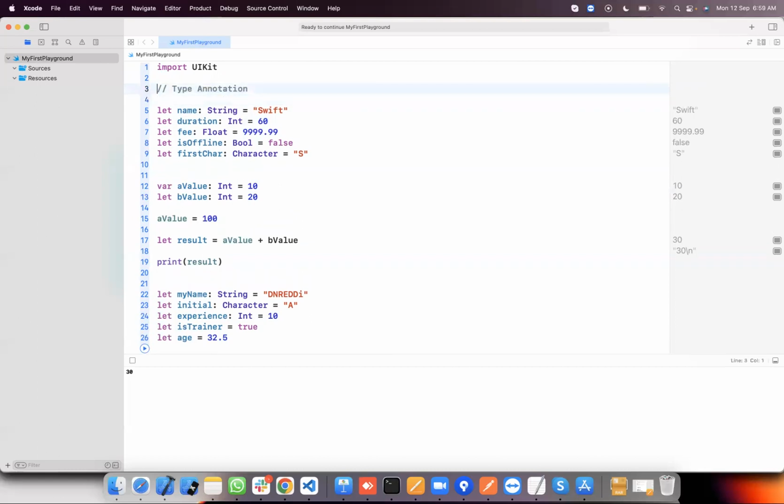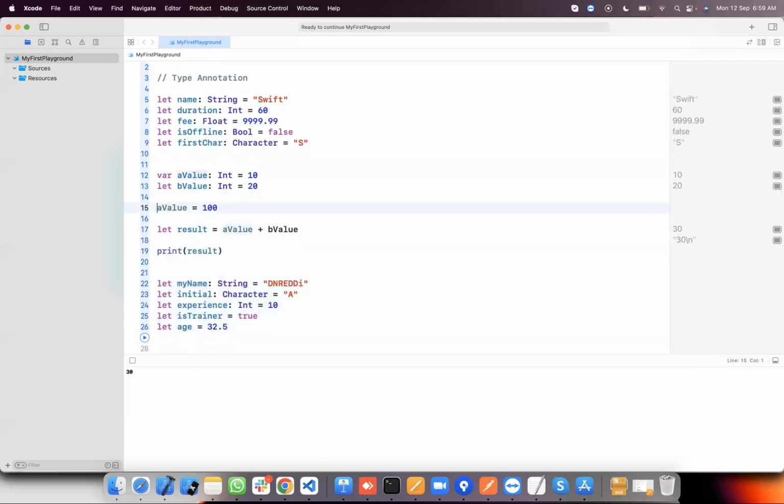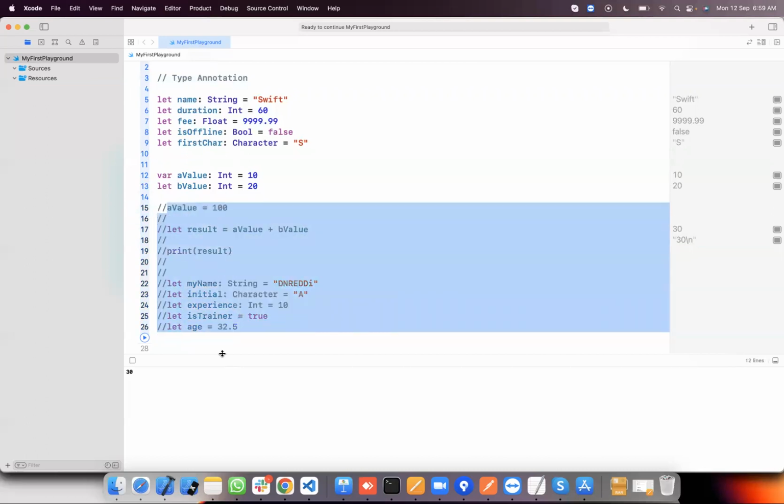Okay. What is the purpose of a comment? To give more clarity. Or if you do not want to run something, I don't want to run this line of code, I don't want to modify it, then you can comment. You can type double slash, or press Command slash one time. If you want a multi-line comment, select everything from here to here and press Command slash. All the lines will be commented.